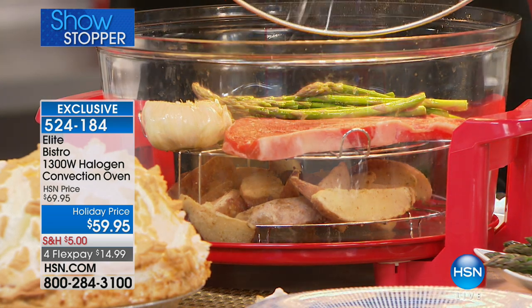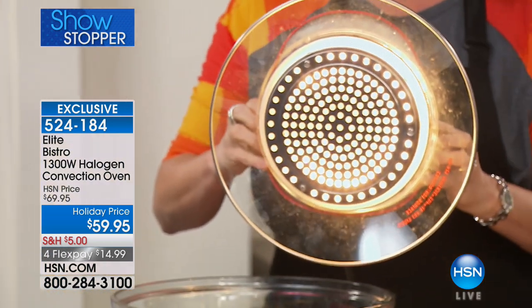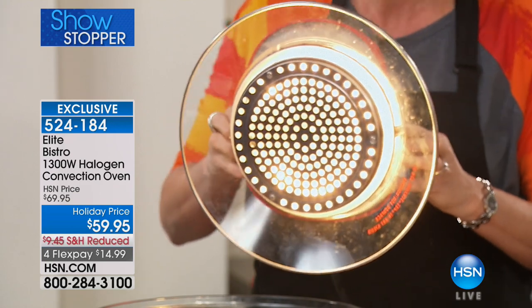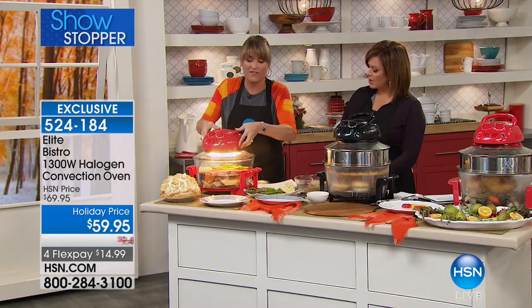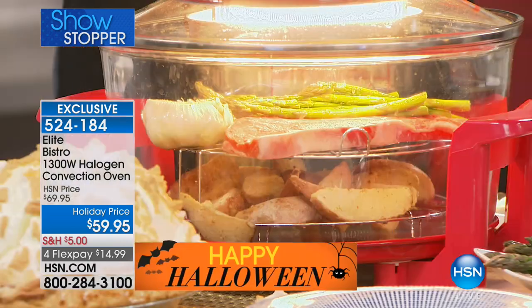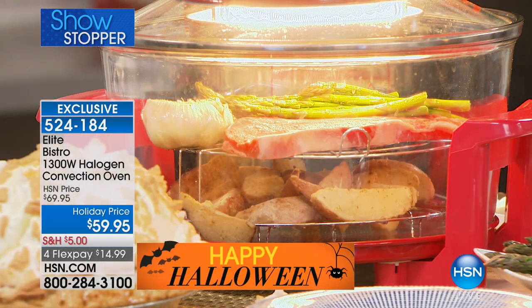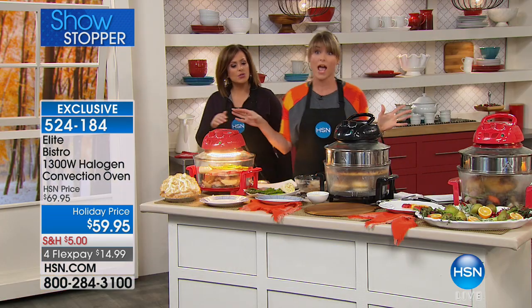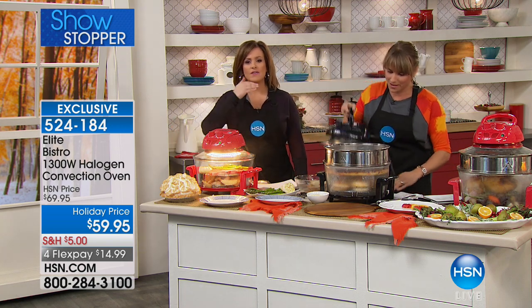See this light? That's what I'm talking about. You cannot get a halogen oven in a traditional big box oven — it doesn't exist for the consumer home unless you buy this type of oven. It also has a convection fan and infrared, which is invisible. Those three combined make it so you can throw anything in from frozen and walk away without stress.